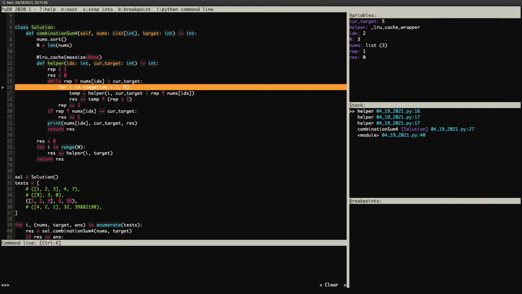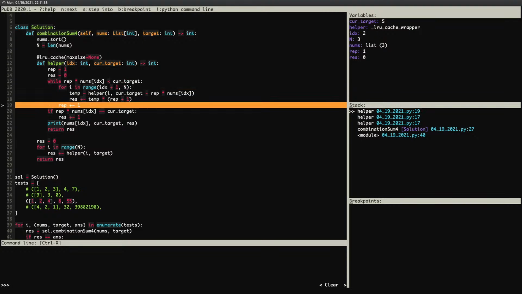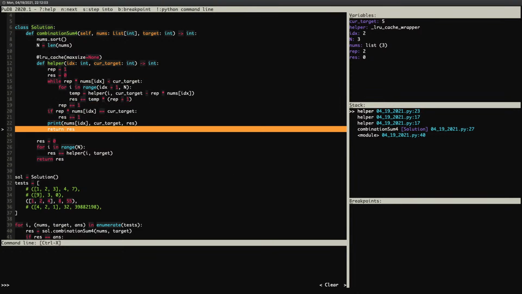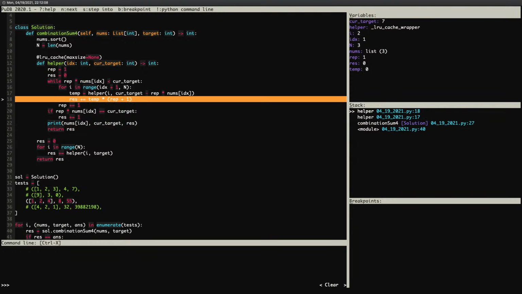And then I'm going to try again. Oh, but it does not try again. Oh, I pressed the wrong button. It's a 4, right? 1, 4, so it's going to be 1. 1 will actually go, it's 4, 1. Yep. So that's fine. So rep current target is 5. So rep plus 1, and then we don't do it. And then we print. And then return. That's a 0. It's fine.